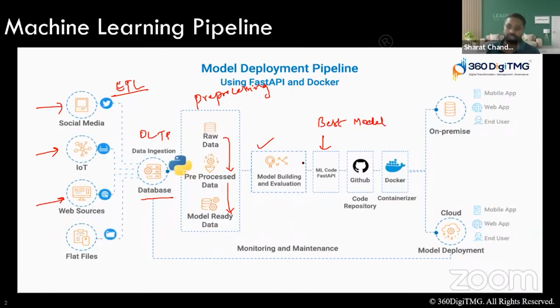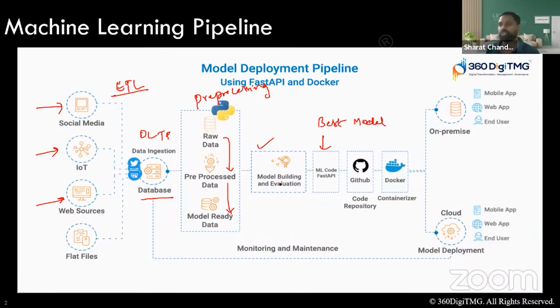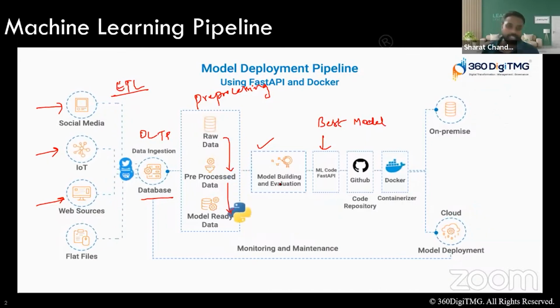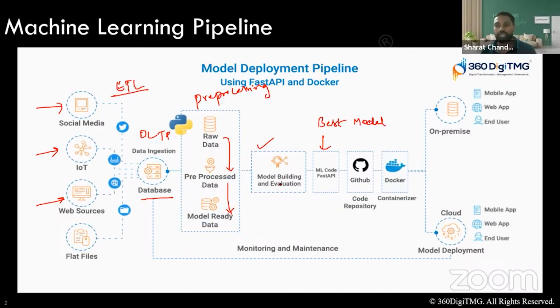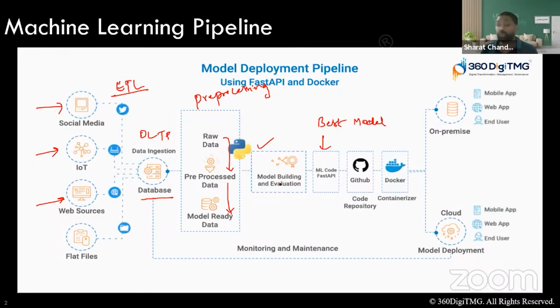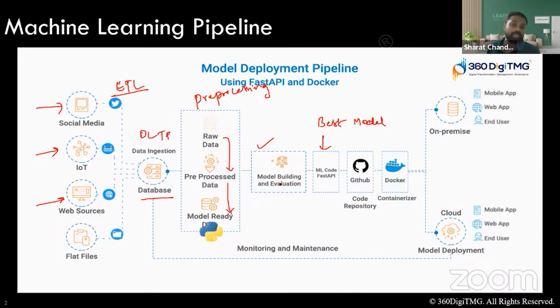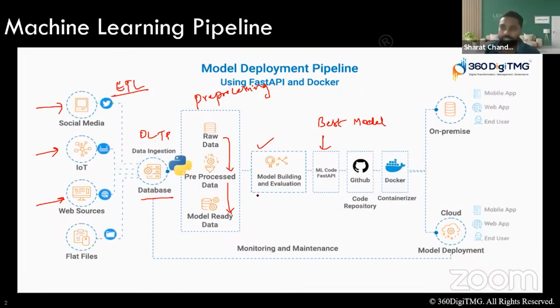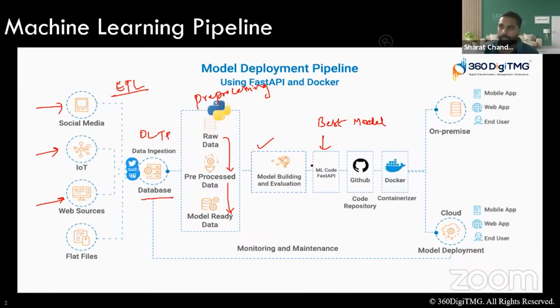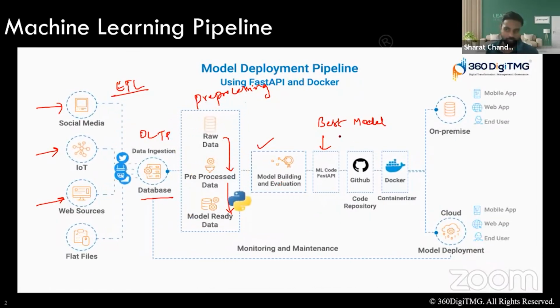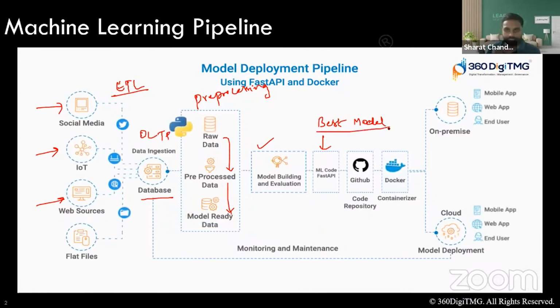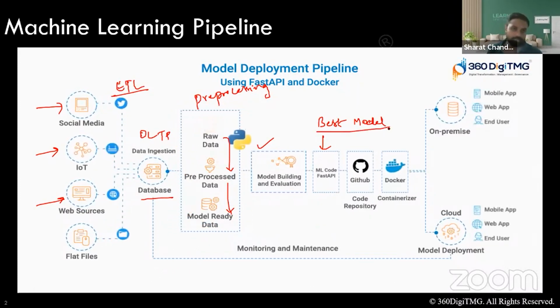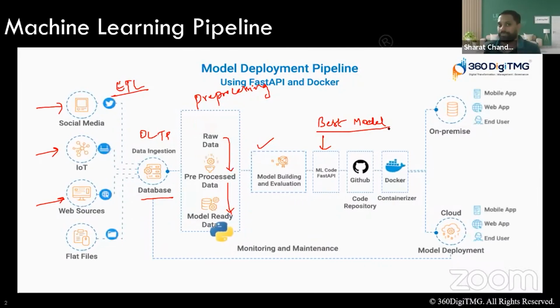After doing all the trial and run experimentations, you do the data partitioning: train, test, validation, right? And we try and use train and validation data to tune the model. Then finally, we check that on the test data, and we eventually get the best model. But this best model that we are speaking about is still in a naive mode. That is, it's just like a code.